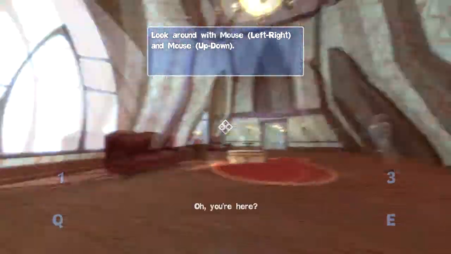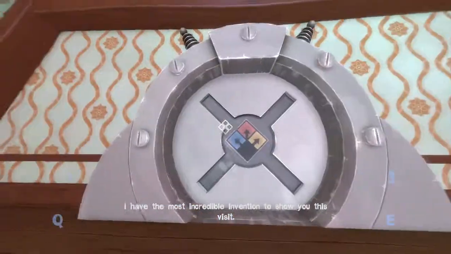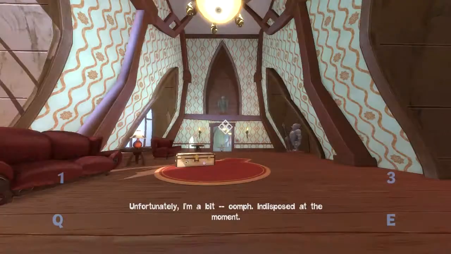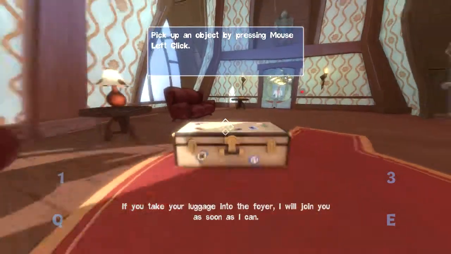I like this. Oh, you're here? No. I have the most incredible invention to show I'm not here. Visit. Unfortunately, I'm a bit disposed at the moment. Oh, God. You naked? Standard moving controls. If you take your luggage into the foyer, I will join you as soon as I can.